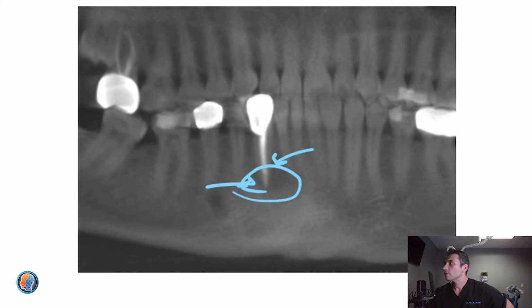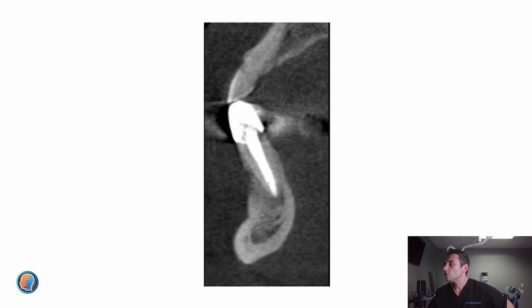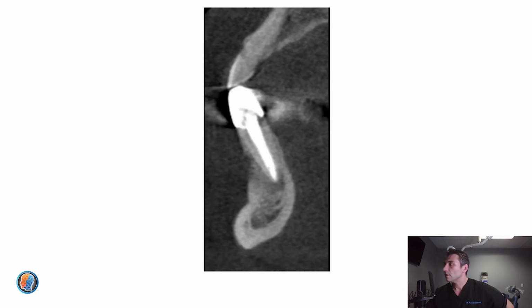And I'll show you. You can see it really well on the 3-dimensional X-ray. Here's a 2D X-ray, and you can see. And I'll show you before and after, but you can see how this area is starting to mineralize, and it looks good. There's no further infection, and we really don't even need to address this root canal. I think the root canal is done well. It's just the cyst was in there, and it was growing, and it will continue to grow until you take it out.